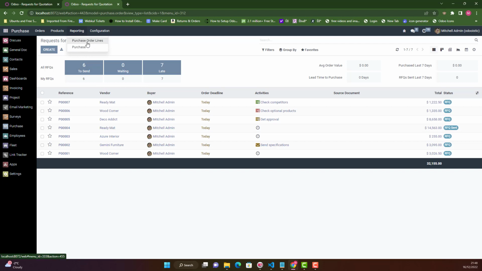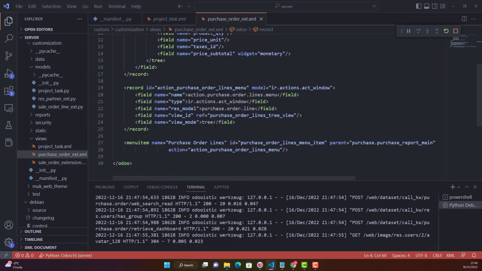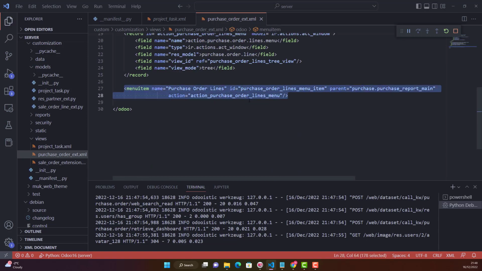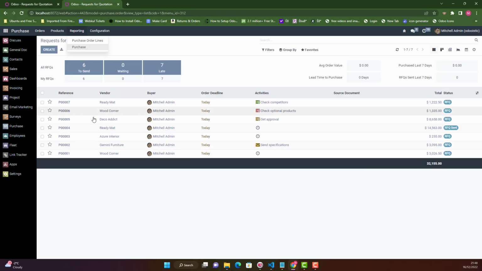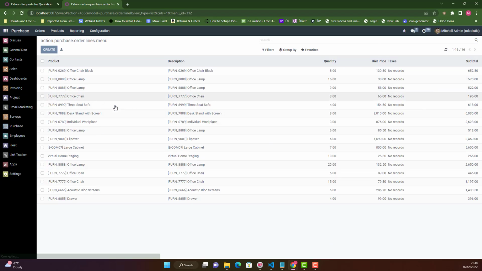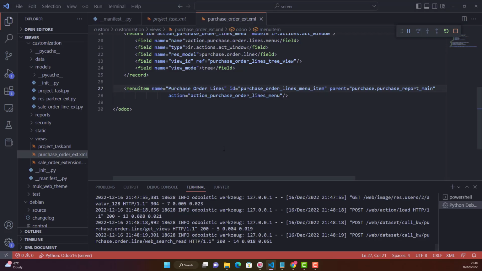This is the menu item we have added by this action, and the name we declared, purchase order lines, is the same there. When we click this purchase order lines, the action will call this one.